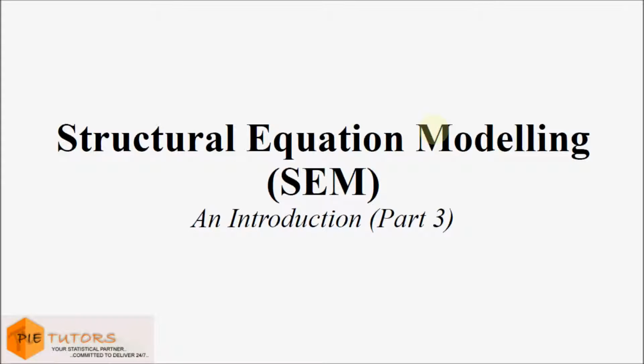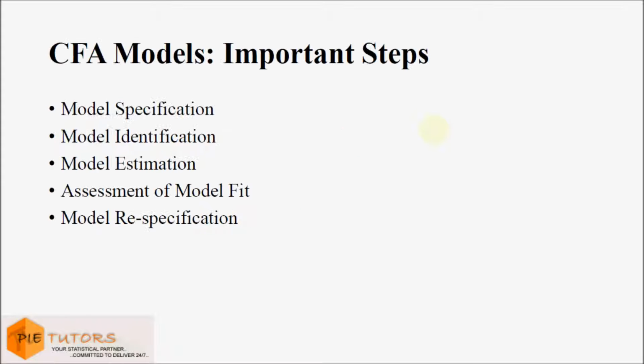This is the third lecture from our online SEM training series. So far we have looked at the basic concepts in SEM, the uses of SEM and different types of SEM model. We'll now look at the major steps to run a confirmatory factor analysis to test our measurement models. If we do not have a good measurement model, we cannot proceed to study the entire model.